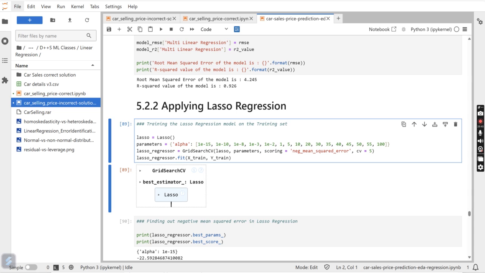There was an error rate, no? Error rate as in the difference between the actual points when you plotted on a straight line, and where the model predicted, where the model placed the straight line.